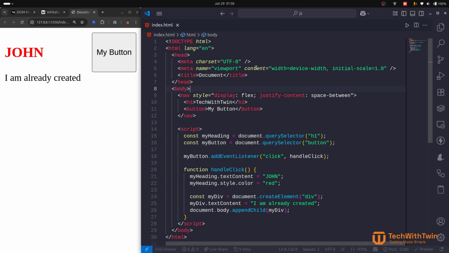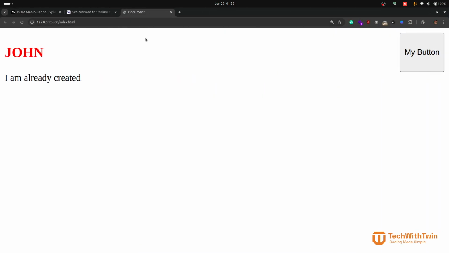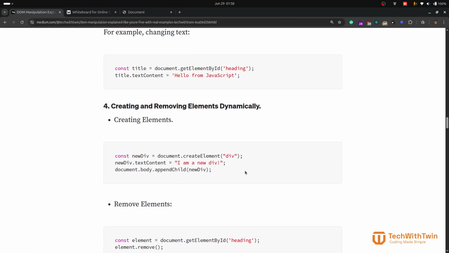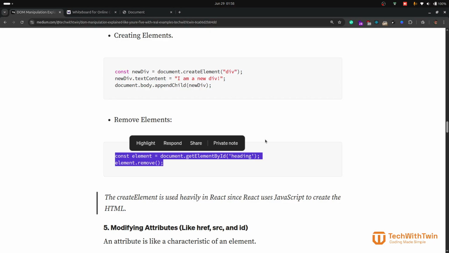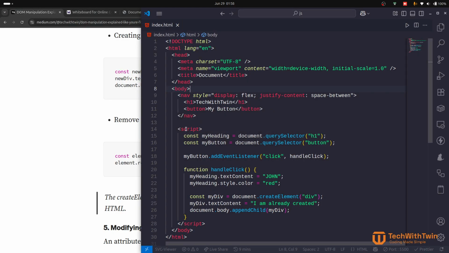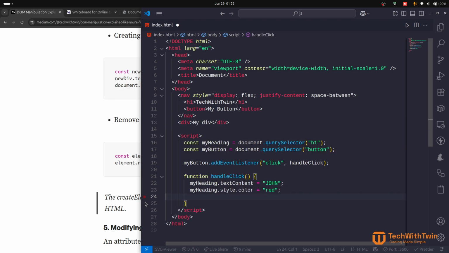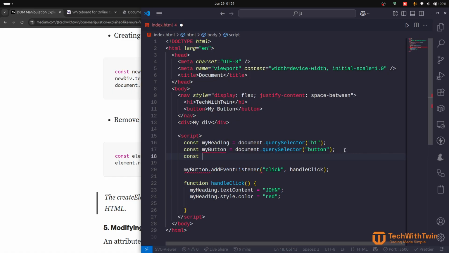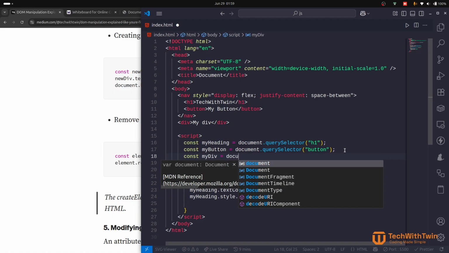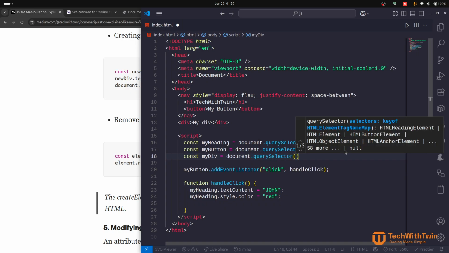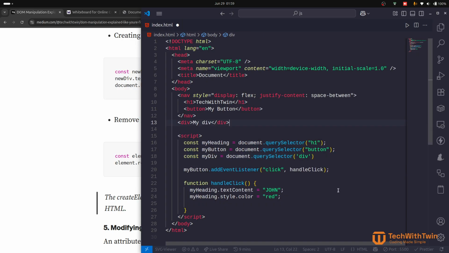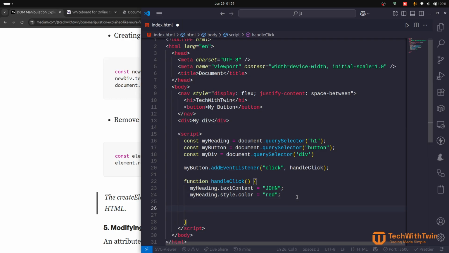Yeah, that's essentially it, guys. There's nothing more to that. So we can create an element, and then for removing the element it's still the same thing. In this scenario, I'm going to create this div here, my div, and then we don't need all this because the div is present. And then we can grab the div: const myDiv = document.querySelector('div'). We only have one div, so we can use the tag. And then here we want to remove the div, so we can say myDiv.remove().